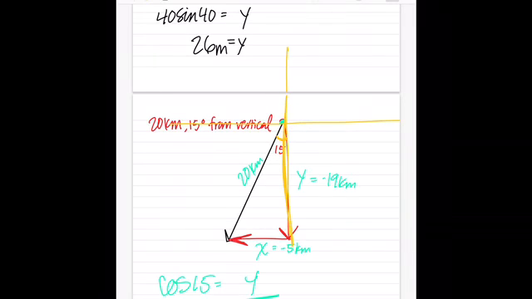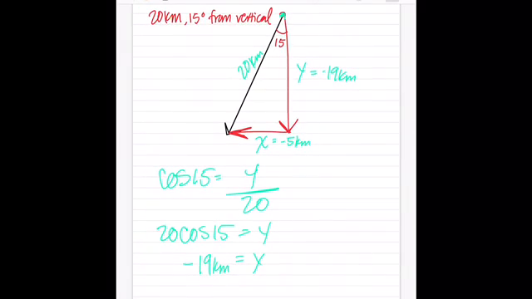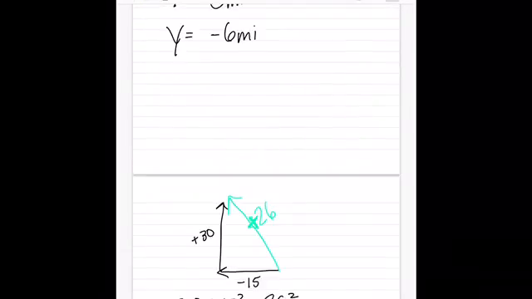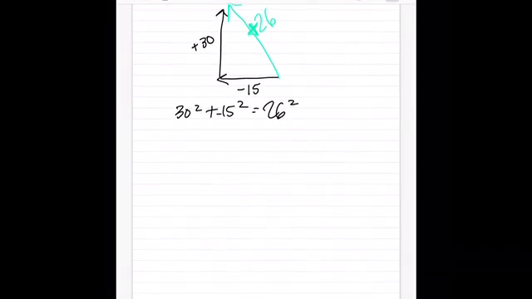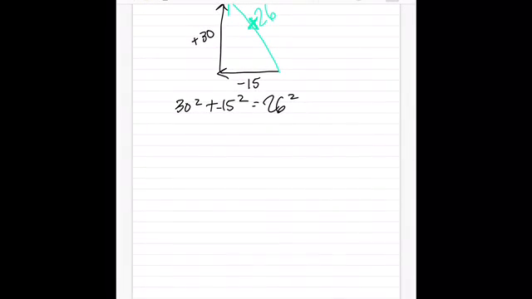But what we're going to do, we're not going to do that. Just to make life easier, we're just going to attach our negatives and positives where they are. So when you're finding an angle, don't worry about negatives and positives. Don't worry about it. I mean, if you wanted to, okay, fine, do it. But I'm just trying to keep you guys from getting confused. But we decided this was 26, so we are looking for this angle here.